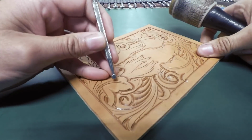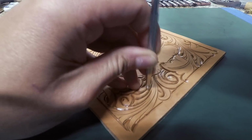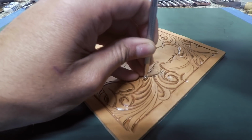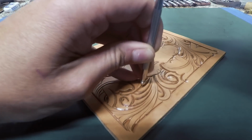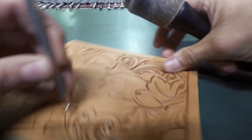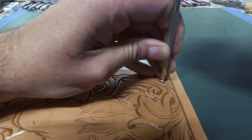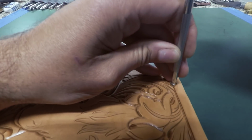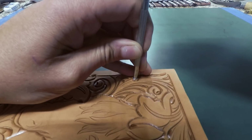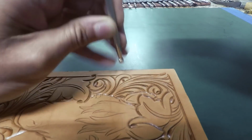So like on these lines here, just a real quick refresher, I started with this line here, then went to this one, then this one, then this one, and again, all the way out, cascaded away from me. If we went here and here, then we're going to mash down this, we're going to go back and touch it up. And if we go here, we're going to mash that down, so we're going to touch it up, and then we're going to have to touch that up again. So you're constantly backtracking. So you always want to work away from you, and that way, if you're beveling, for instance on this one, if we bevel this line here, these two lines get really close together, and this one we haven't done anything with yet. So we don't have any chance of messing up the bevel on this line. And then this line here, we haven't beveled yet. So that's just kind of how I do it. I turn my work so that I can cascade away from me when I'm beveling lines.